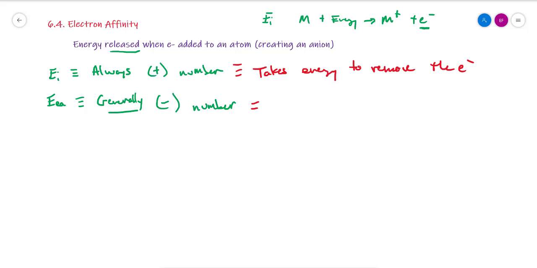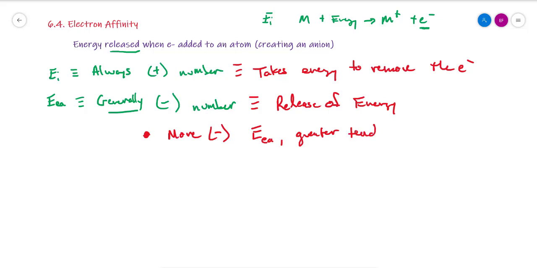And negative numbers of energy, and we'll talk a lot about this in subsequent chapters, the formalism and the perspective of energy, but in chemistry, negative energies means that there's a release of energy upon addition of that electron. So the more negative the value of the electron affinity, the greater the tendency for that atom or that element to accept the electron or gain an electron. So it's literally the reverse of ionization energy here.